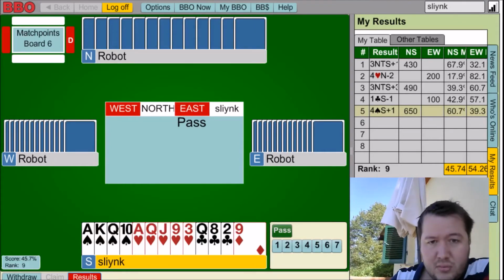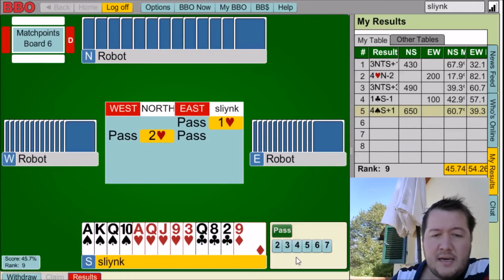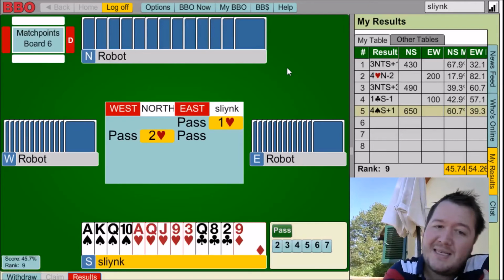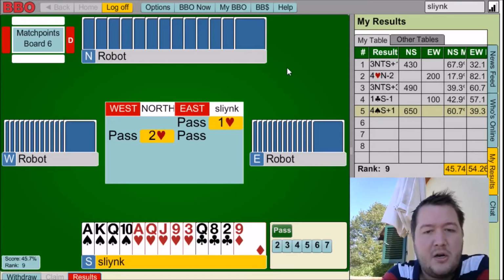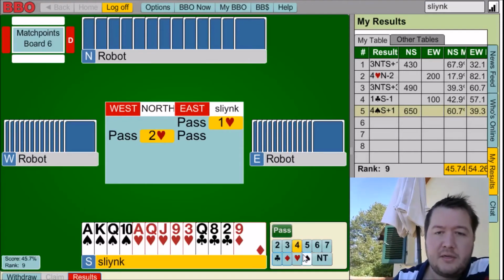9, 18 highs, 4, 5, 1, 3. I'll start with one heart. And can I make slam opposite this? So if my partner's got ace, king of clubs, and the king of hearts, that's too much for a two heart response, so I'll just bid four hearts.